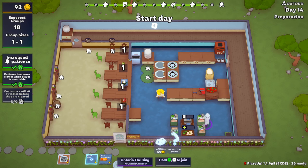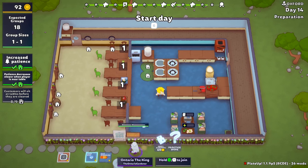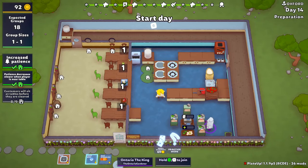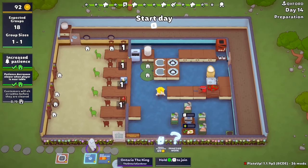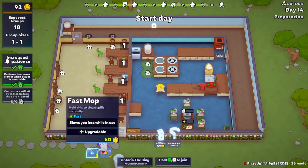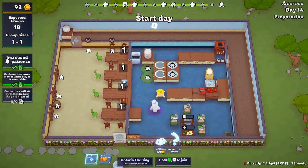I don't want to upgrade this, but I do want to upgrade these two. And then these are just, again, I almost want a ring, but I am not going to ring. We'll put this one up here, put this in here. That way, this just copies. This will upgrade. These are all copy upgrades, which is exactly what we want. And then I think we'll just put something else in here. Will we need another hob? No, but it's a better option than these two, because the fast mop I think upgrades to the auto mop, but we don't have messes and you can't use trainers with water because it slows you down. So that's a no-go. So this is fine. Upgrade, copy, upgrade, copy, upgrade, copy, and just copy. I think that is fine.